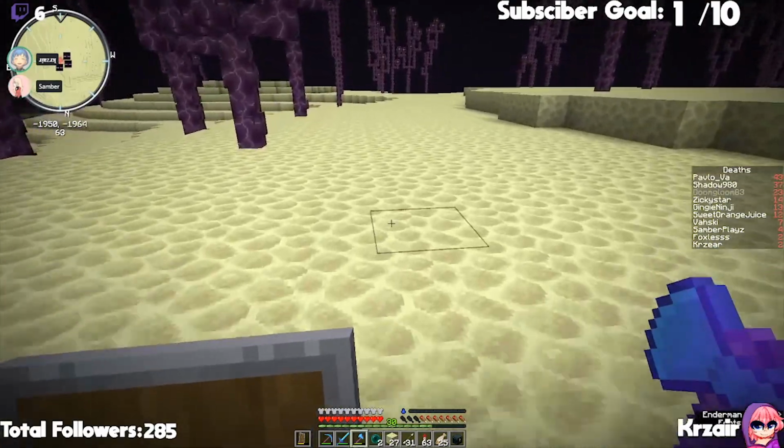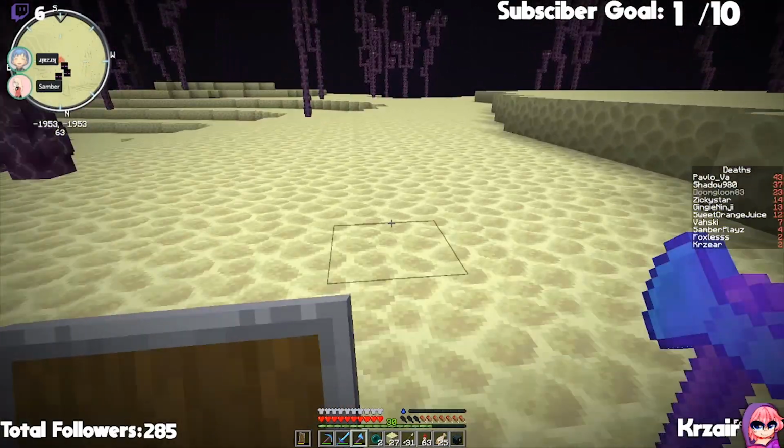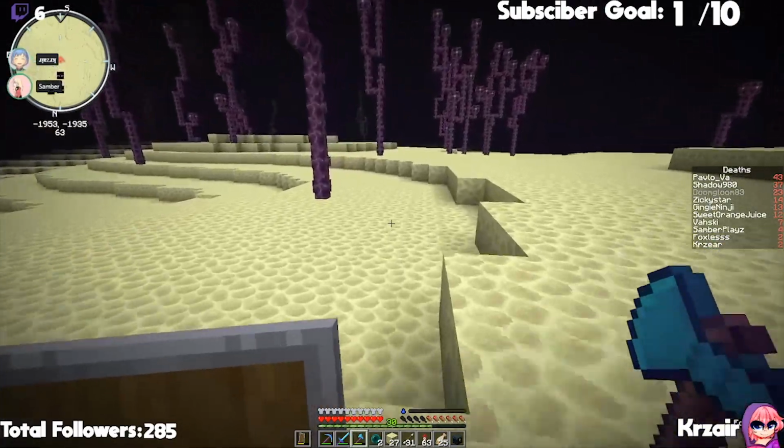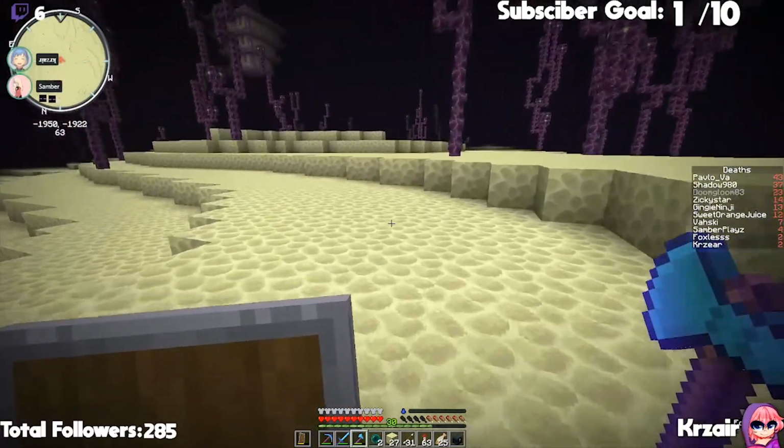It's a big end city. Ooh, does this one have a ship? That's the question I want to answer. Come on, please load in a ship. That would be beautiful. No. It's gonna be a giant end city without a ship.